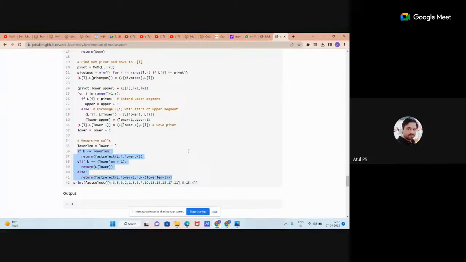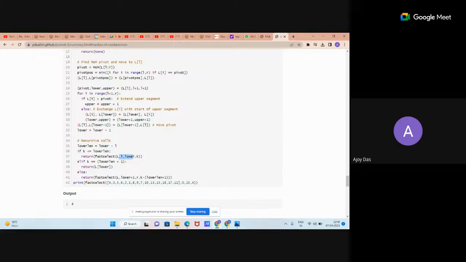So this algorithm is basically to find the kth largest element. What are you not getting here? This logic. If k is lesser than or equal to the length of lower, then I'll be taking L to lower. L would be 0, lower would be pivot minus 1.